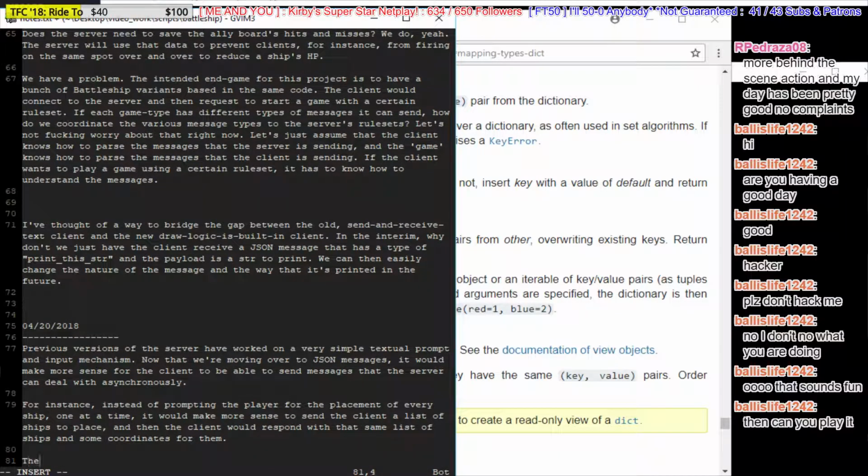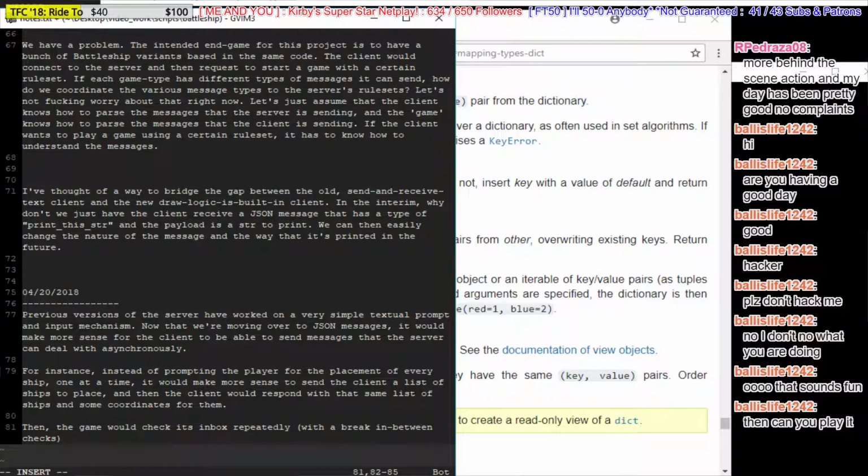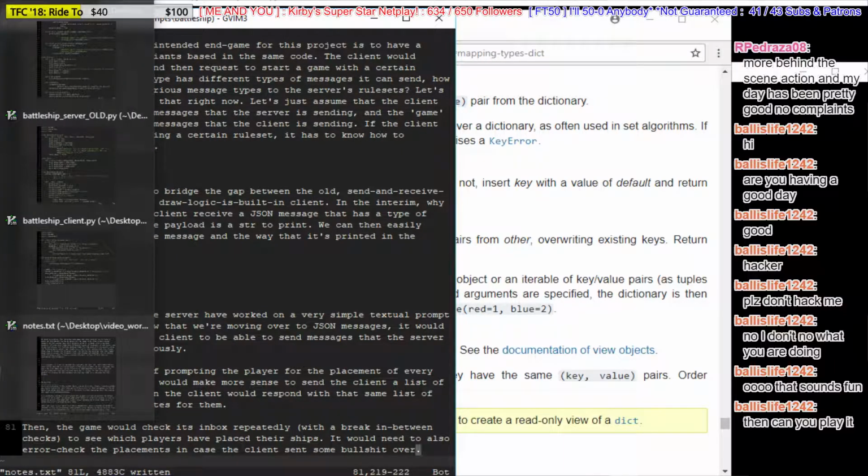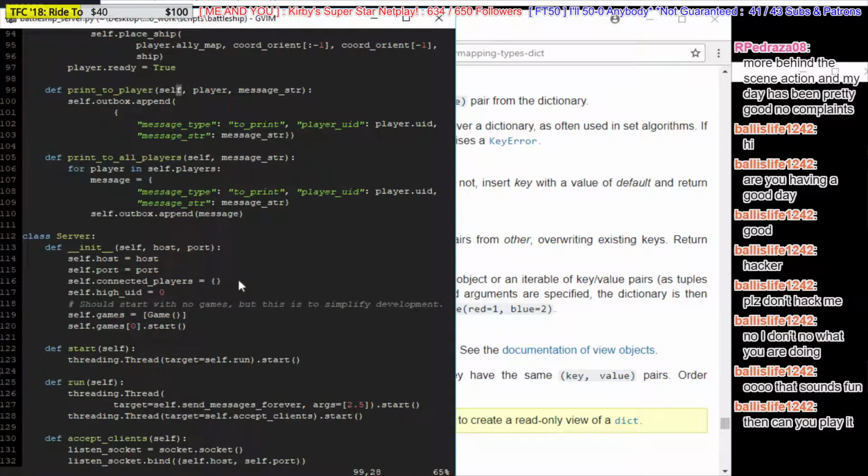Yeah, so then the game would check its inbox repeatedly with a break in between checks to see which players have placed their ships. It would need to also error check the placements in case the client sent some bad data over. All right, so in that case, I need a new message type, right? Like a ship placement prompt.